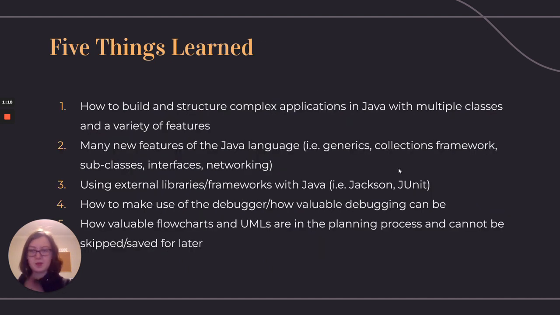And then lastly, 5 things I learned. First of all, how to build and structure complex applications in Java with multiple classes and a variety of features. The last Java class I took, or Computer Programming 1, last summer, we didn't really do anything with multiple classes or this much interaction or this many features.